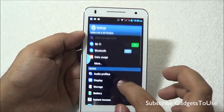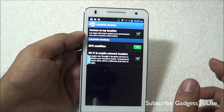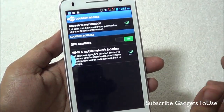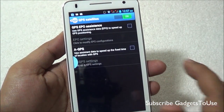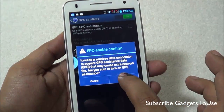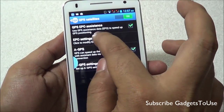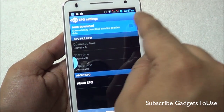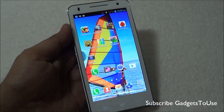And let me just go to the settings to show you some other options. So when it comes to the location access, you do have support for GPS navigation on this device, and for that you just need to enable the access to my location and GPS satellite. And under GPS satellite, make sure to enable GPS EPO assistance and assisted GPS before you can start using this device for navigation. And also make sure that the auto download for the EPO settings is also turned on. Then only you can actually use GPS on this device without any issues.